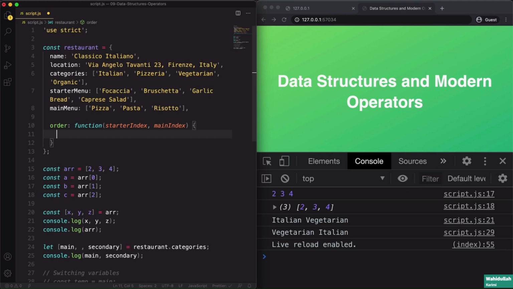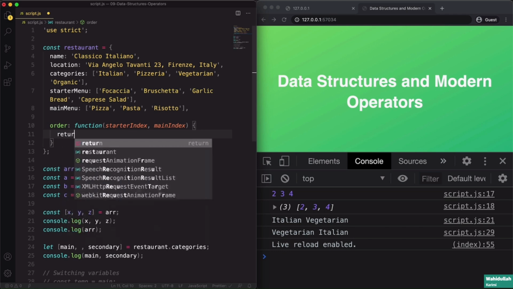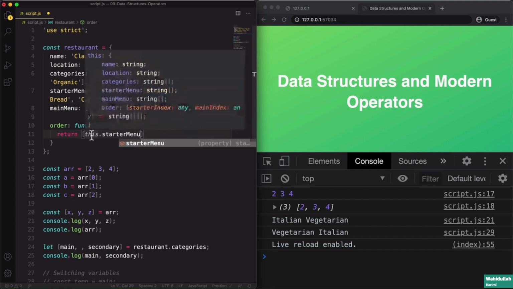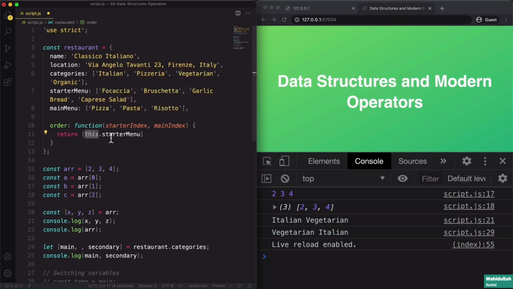Okay, and so we will simply now return the content of the arrays based on the given indexes. So return, and so as I said, we're going to return an array, and then we go to this.starterMenu. Okay. And remember how the this keyword here is set, as we learned in the last section.